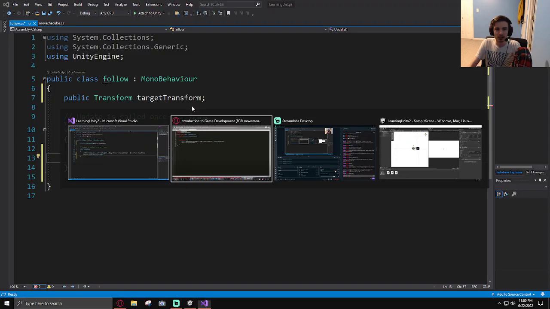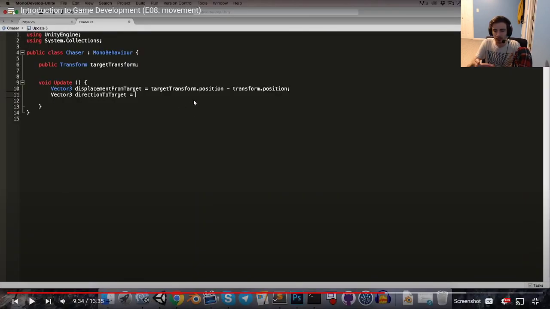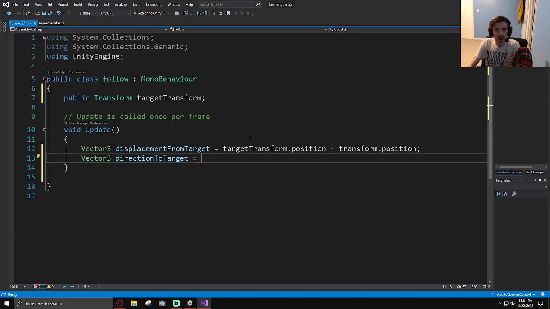Let's see if I can try and get this on my own. Direction to target. Okay, so I do displacement from target dot normalized.